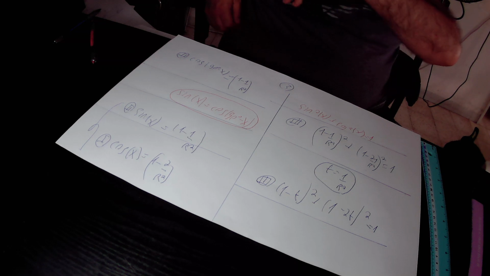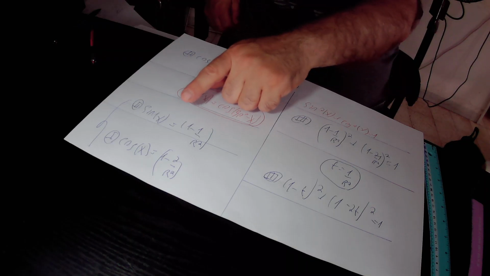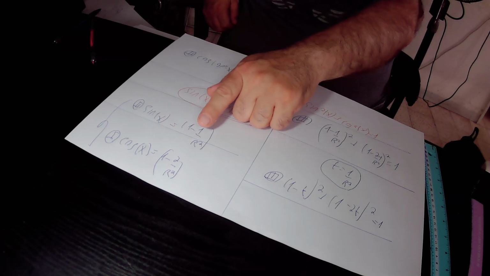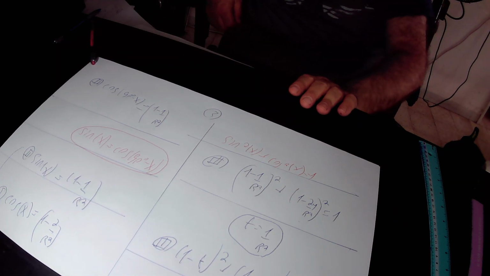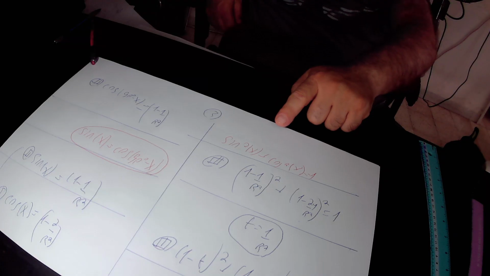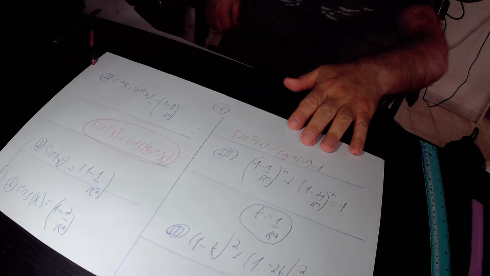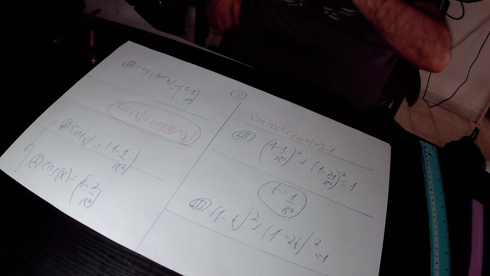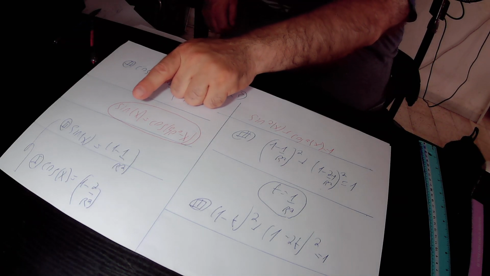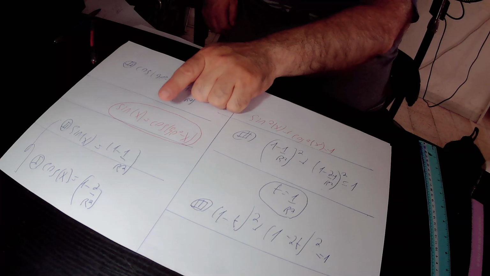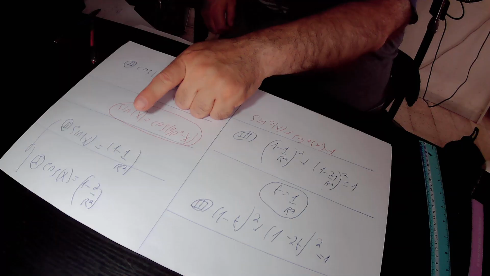So we have the value of sine of x in terms of r, and we also have the value of cosine x in terms of r. The next step is to use the trigonometric identity that states that sine squared x plus cosine squared x equals 1. According to equation 2, sine of x equals 1 minus 1 over r squared. According to equation 1, cosine x equals 1 minus 2 over r squared.